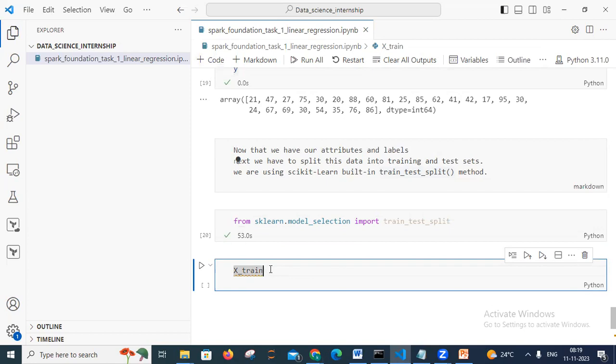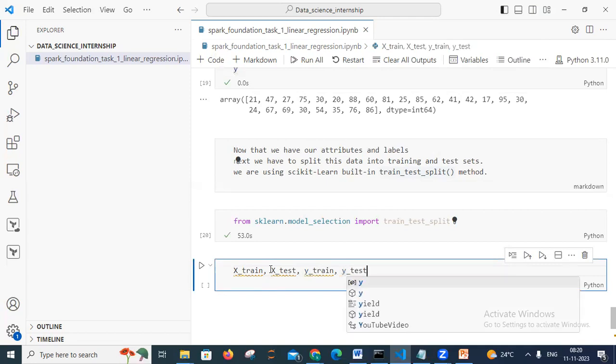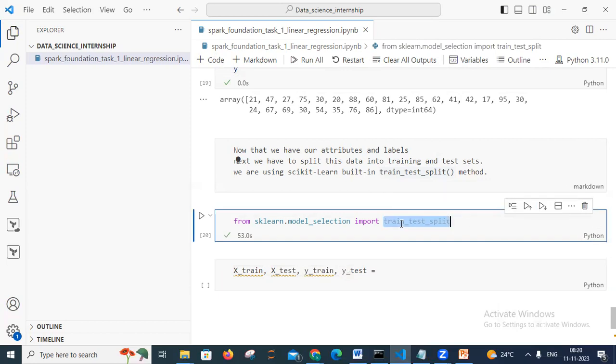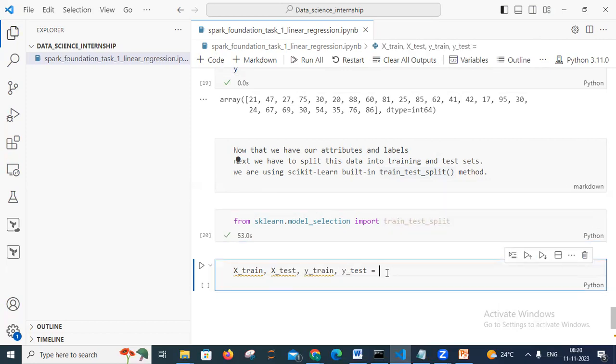So X train, X test, okay, Y train, Y test is equal to train_test_split.